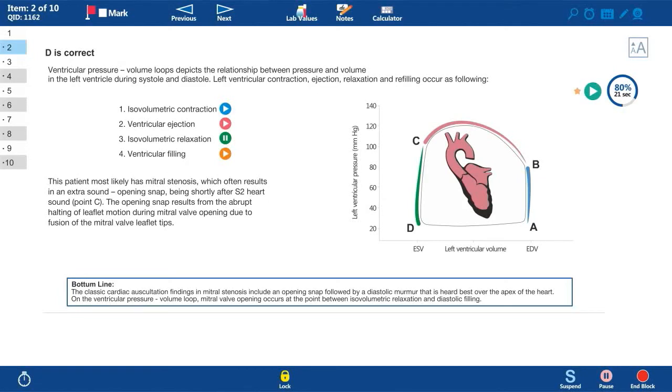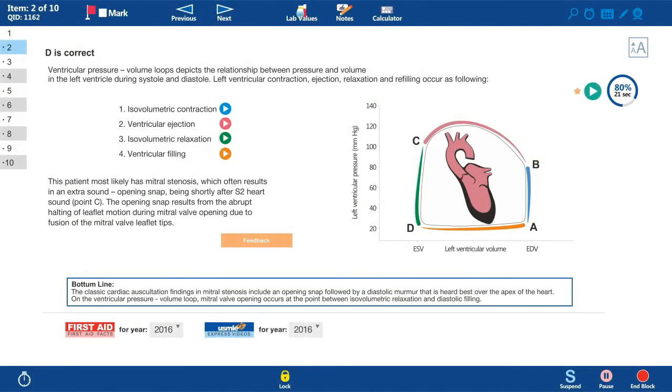The pressure in the ventricle decreases during this time, but no blood enters the ventricle because both the aortic and mitral valves are closed. Ventricular filling. This phase is represented by the line between points D and A. It begins with the opening of the mitral valve at point D as ventricular pressure drops below arterial pressure. Blood fills the ventricles during this time. Also, we can send feedback, point out weak and strong sides for further quality improvements. Here we can add a link not only to the First Aid book, but also to video lectures.